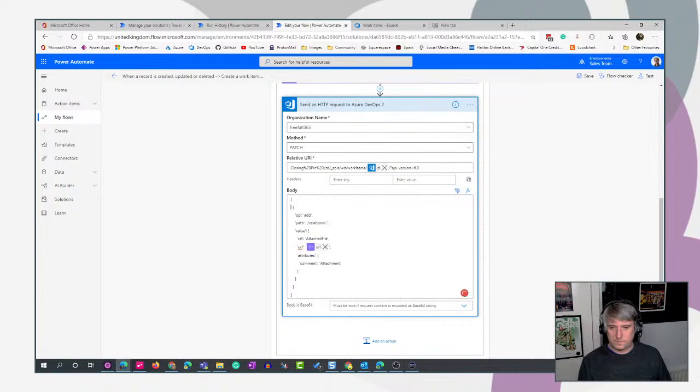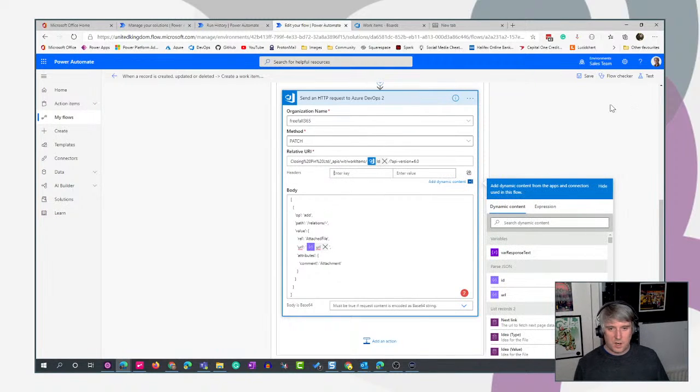URL. I'm just looking closely at the screen to make sure I've got my quotes and everything in the right place. If I run this right now, I'll get an error, and the error will return something along the lines of this endpoint only accepts requests of type JSON-patch-JSON. I spent ages googling for it. I finally found out what I was missing, and it was a header in here.